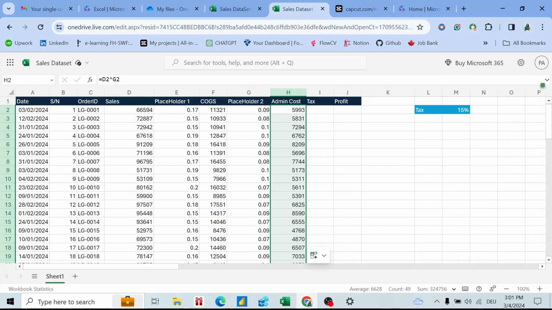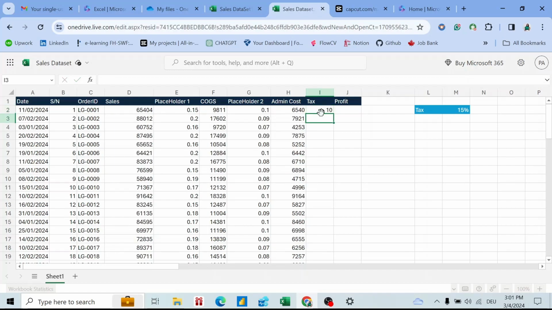Another thing you may have observed is that the RANDBETWEEN function, the random module on Excel, refreshes every time you click on a particular key. For example, if I enter 10 here, just observe closely. Once I say enter, you notice that the figures existing before automatically change, and I don't want it to be so. I want these figures to be permanent. I want to work with them. I want to move them to my Excel. I want them for my analysis. I do not want them to refresh automatically.